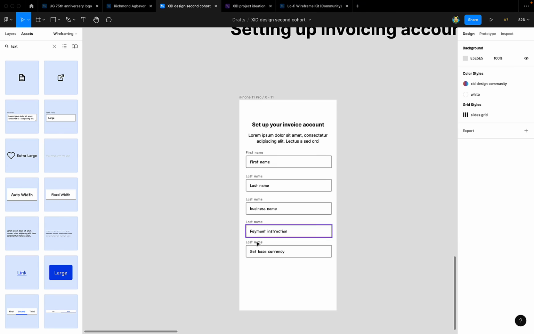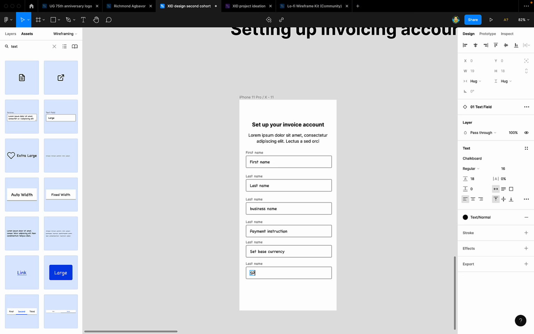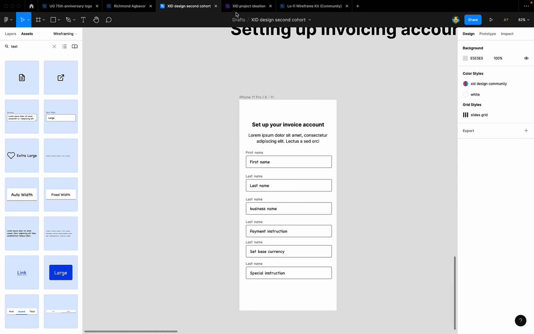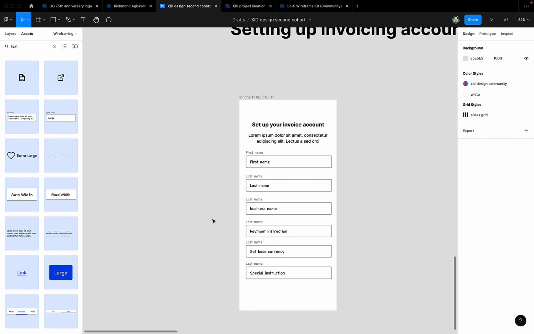Special instruction. Then upload your logo.